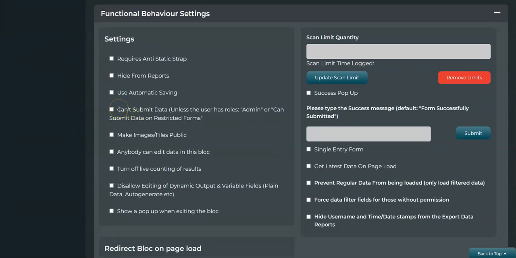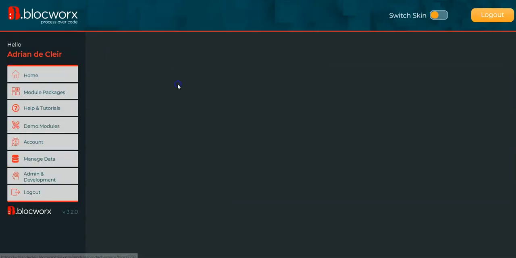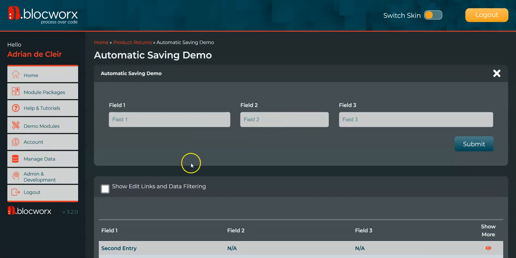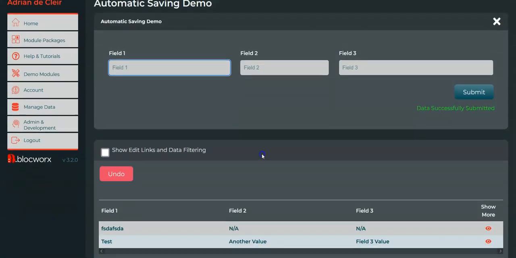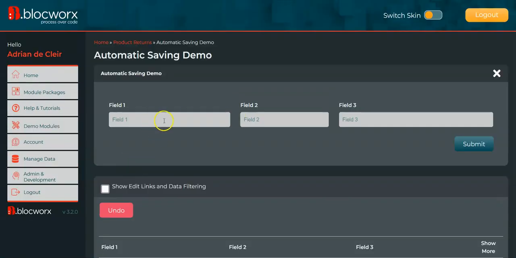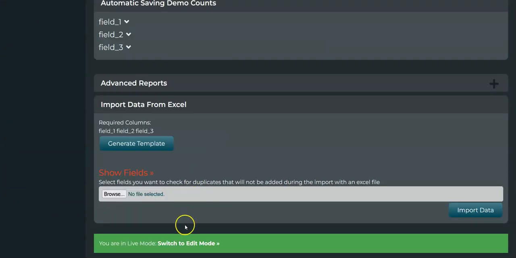Can't submit data. So we'll just quickly cover this one. I am an admin, so I am still going to be able to submit data despite doing that, but I'll quickly show you what it would be like for a different user. I better just add them.